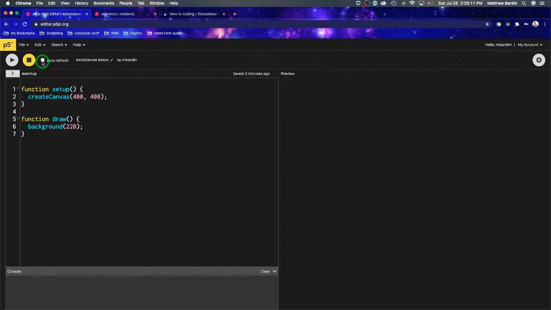The auto refresh: what this will do is whenever you start typing in the editor window right here, whenever there's a change, the code will attempt to refresh and rerun itself. That's usually a good thing, but when we do certain items, you'll definitely want to make sure that this box is not ticked, because sometimes you could accidentally write yourself into a bit where you've actually locked up your computer because it's trying to run this code, but the code isn't finished yet, so it doesn't work, which could be very problematic. So for now, I'll go ahead and leave it on, and we'll see how this changes.